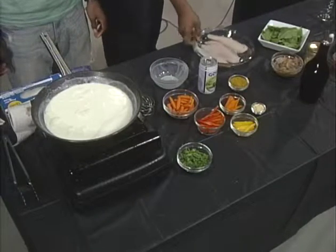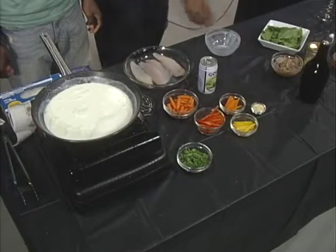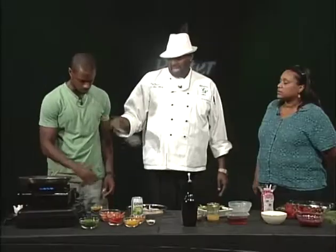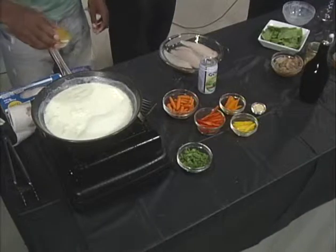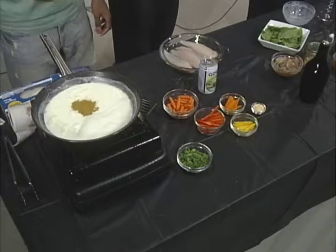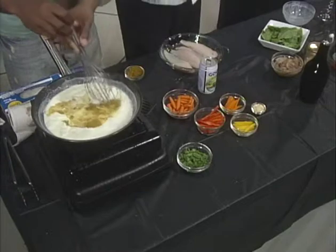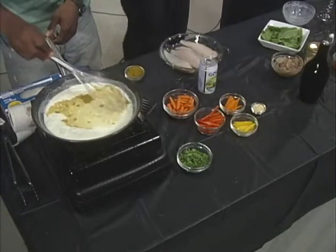What you're going to do now is take your curry and put some in there and whisk it in. Not all of it, just half of what's in there. That's a lot. All right, and I'm stirring. Just stir, using the side of the whisk like this, so you can get it all mixed in.